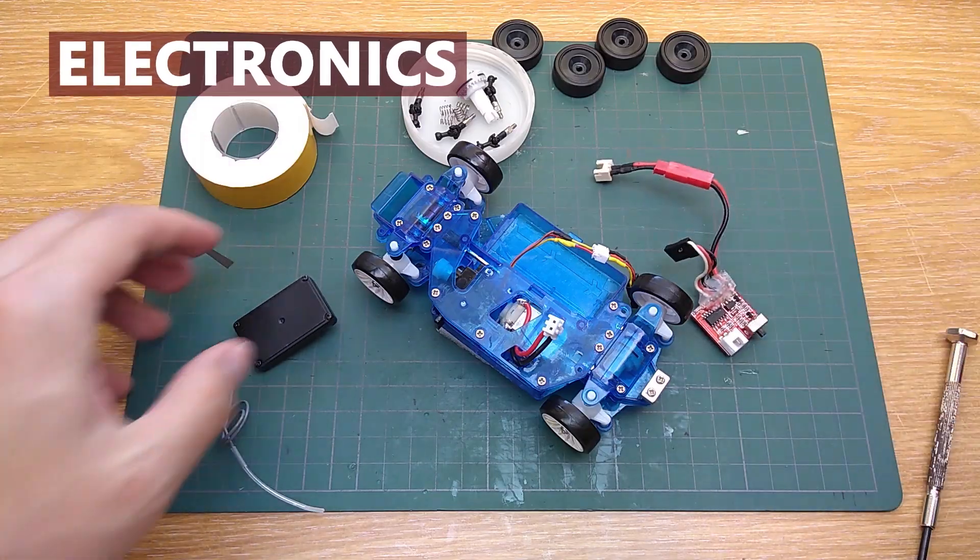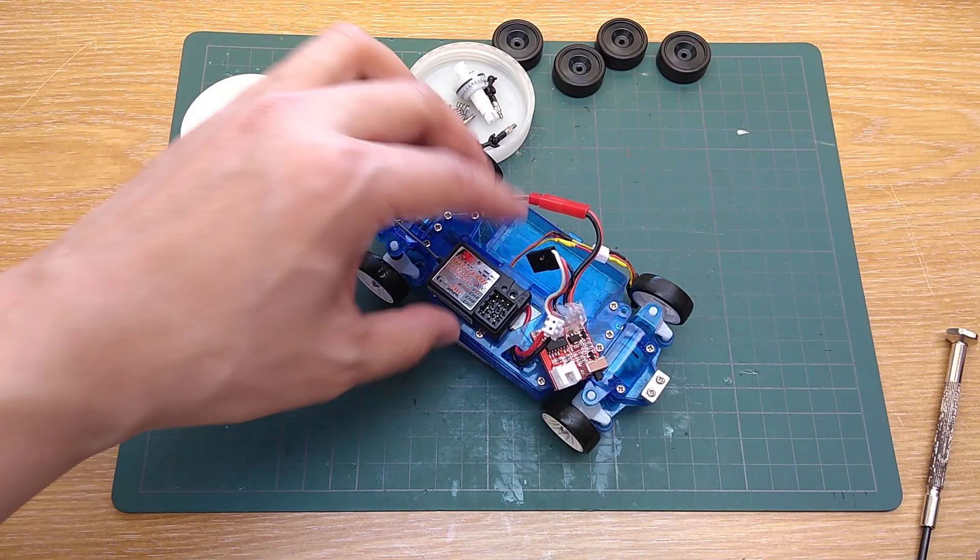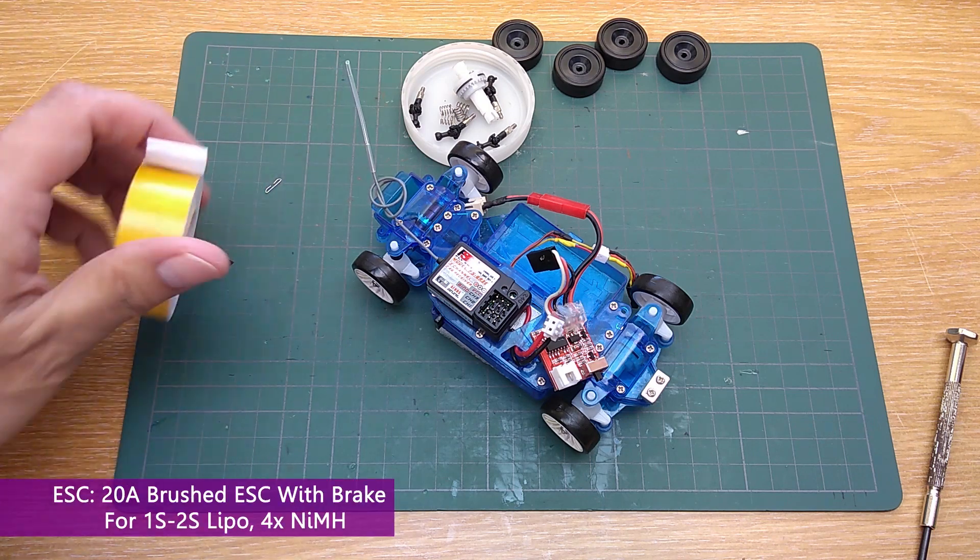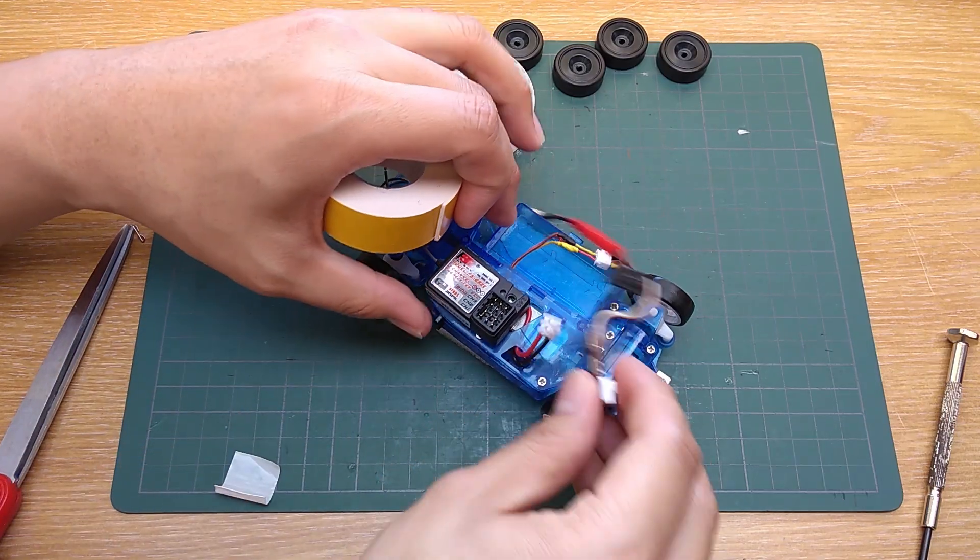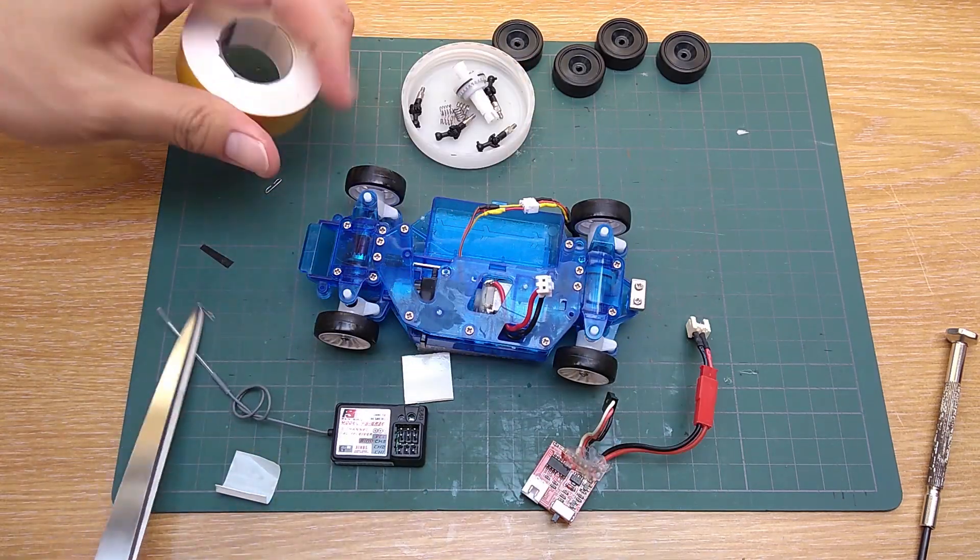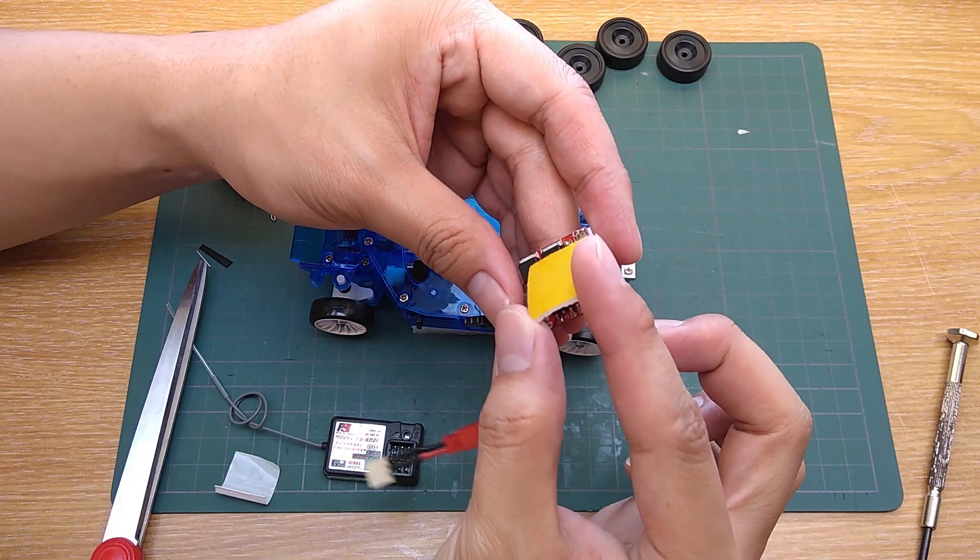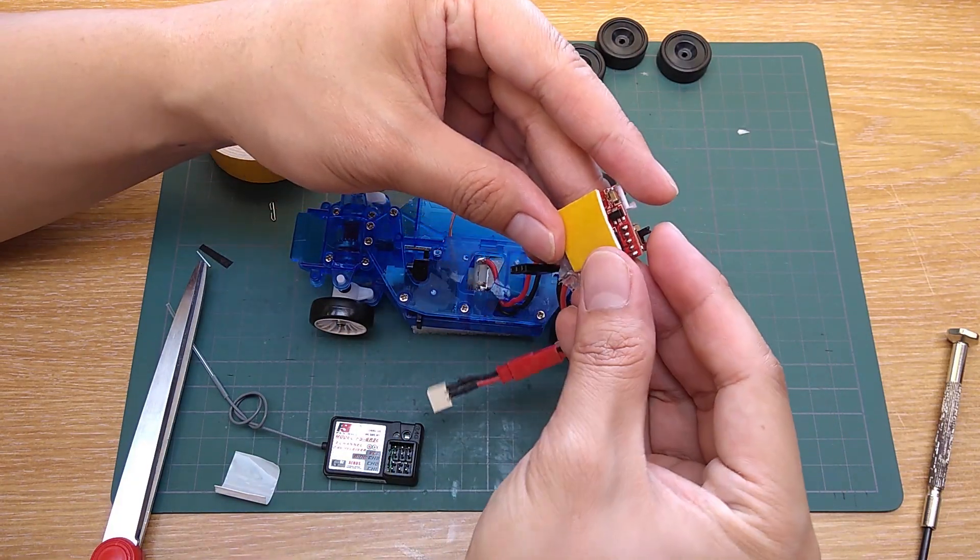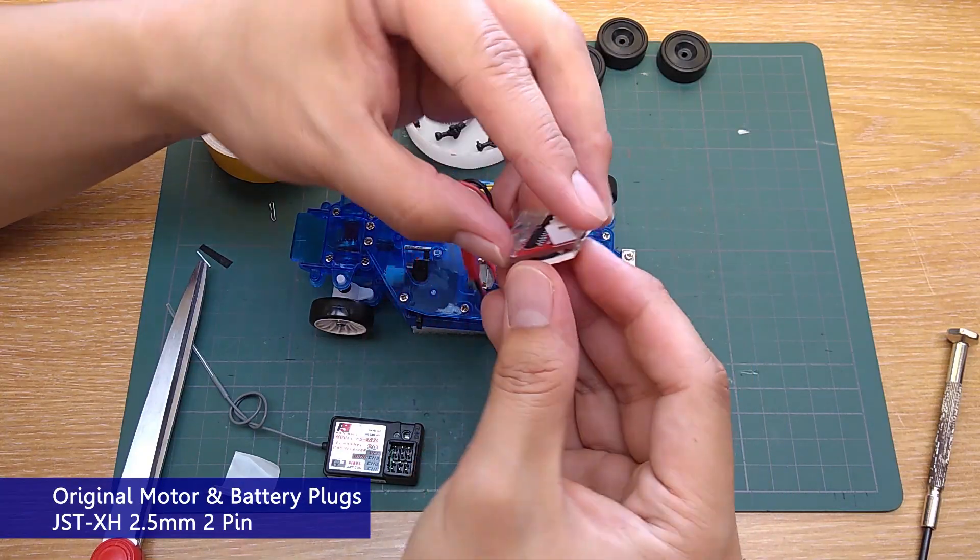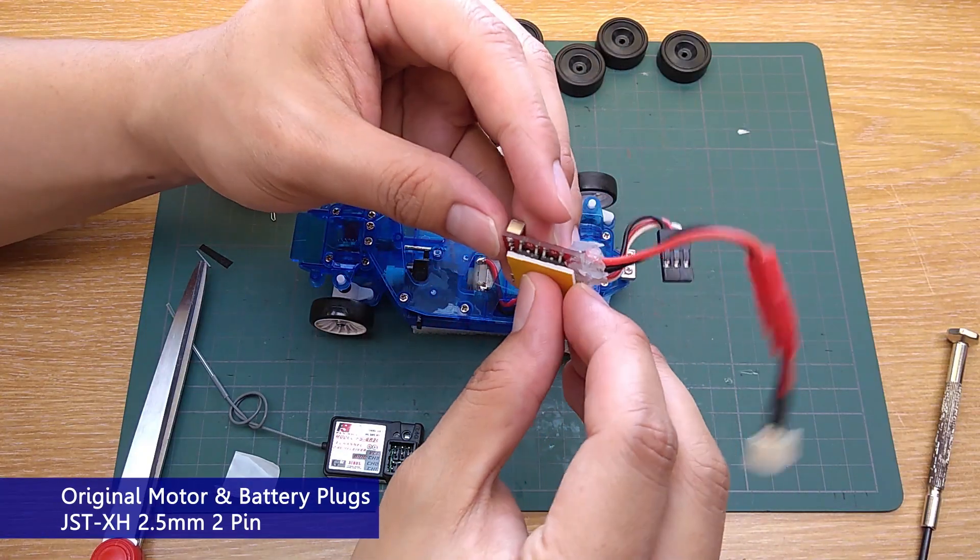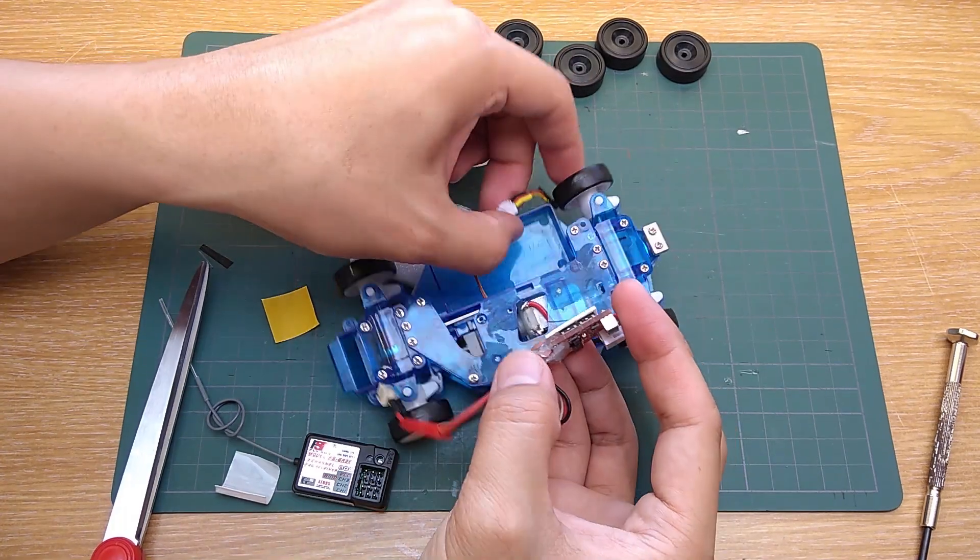Now back to the electronics. I'm replacing the all-in-one board with separated ESC and receiver. This is a car ESC with brake for brush motor. It works with 1 cell lipo battery, 4 AAA batteries up to 2 cell lipo battery. This ESC is the old unit from Sino Hobby and you can't find it anymore. You can use a generic 20A brush ESC with brake. It'll work just the same. You might also have to do some soldering to convert the plugs. For this car I plug the motor in first, then stick the ESC down with double sided tape.